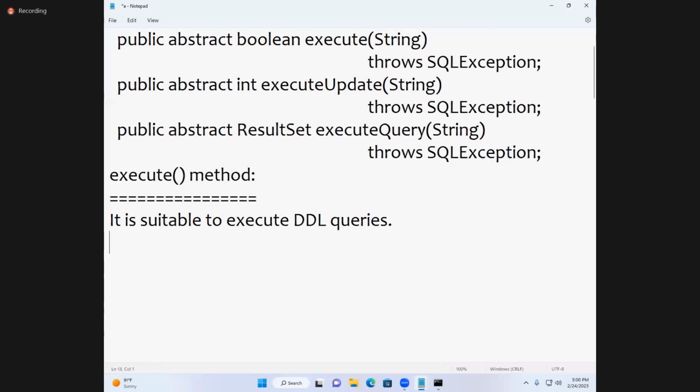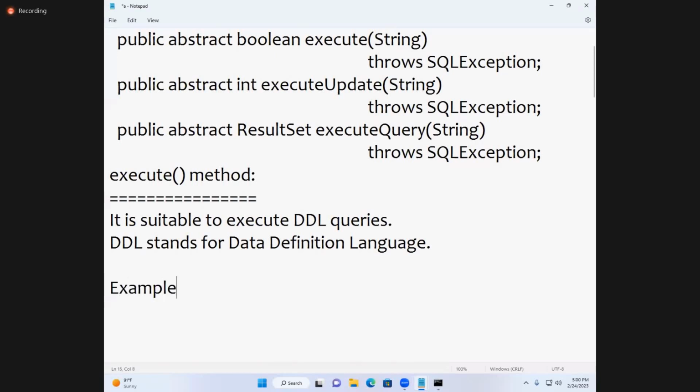DDL stands for data definition language. Examples: create, alter, drop, truncate.